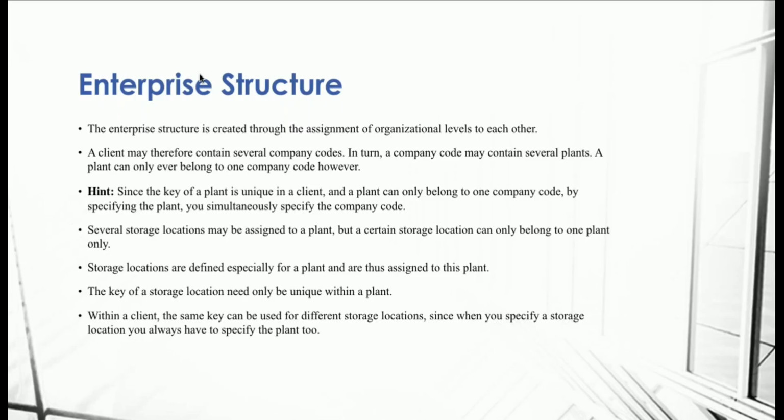Several storage locations may be assigned to the plant. So one plant can have multiple storage locations, but a certain storage location can only belong to one plant, right? You cannot assign the same storage location to multiple plants. Storage locations are defined for plants and thus assigned to this plant. A key for storage location need only be unique within a plant. Again, the same thing. So you can have the same key for the storage location for different plants, but within the plant, it must be unique.